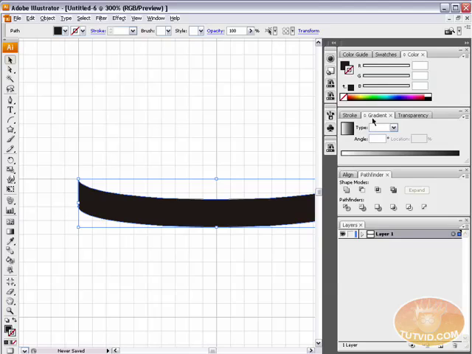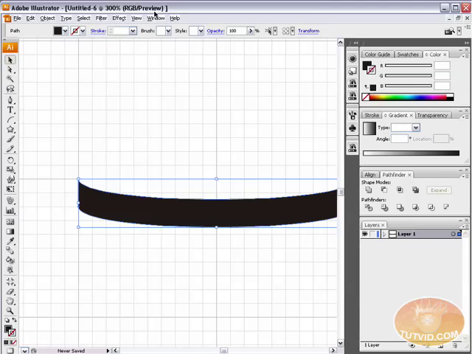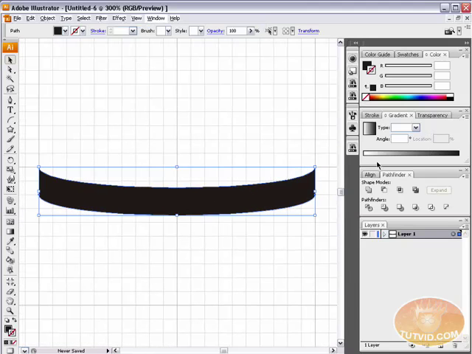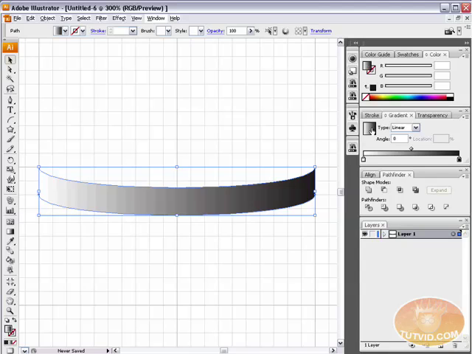Now, if you don't have any of these panels open, just come under Window and find whatever panel you're looking for. See here, the gradient panel. Command or Control F9 is the hotkey. But I already have it open. So I'm just going to select the gradient thumbnail. That applies the currently selected gradient to the shape, as you can see, just happened on our artboard over here. I want this to be about a 5 or 7 stop gradient.